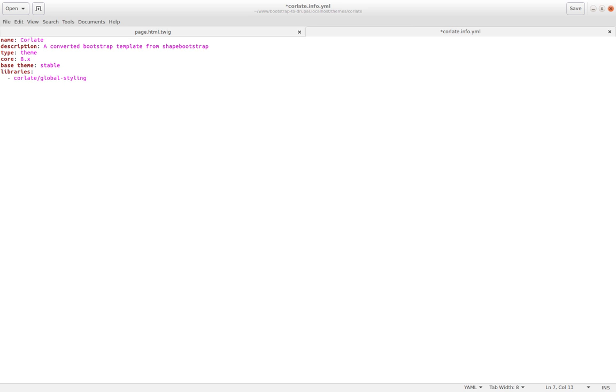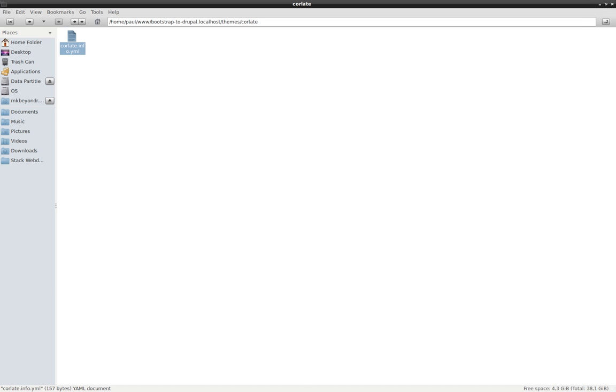I guess this is the syntax I need. You can create as many as you want, but this one is the one I'm going to use. I'm going to save it and close it.